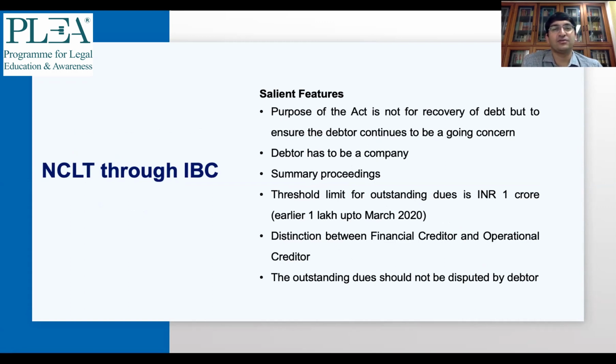So we have the Insolvency and Bankruptcy Code that was brought in 2016. Now, as I said, if we see the first line, the purpose of this forum is not actually debt recovery. The purpose of the Insolvency and Bankruptcy Code is to ensure that, if a particular entity is unable to pay its debts, probably it is not in a very great financial situation, how best to ensure that this debtor, by maybe changing its management, by the creditors, the lenders taking a bit of a discount or haircut on their loans, how can we best ensure that the debtor continues to be a going concern?